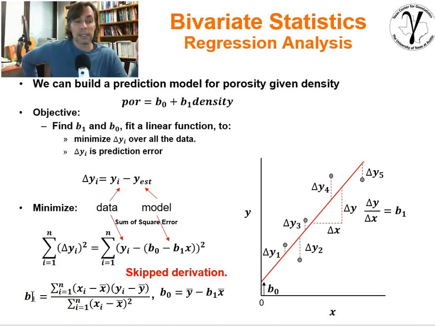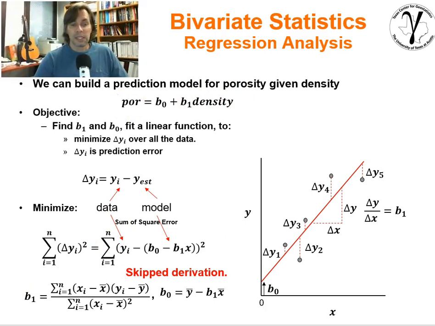And that is all going to be normalized by the sum of the squares of the data values in the feature minus the mean. Once you've calculated B1, it's quite trivial to substitute into this equation any one of the example data points or the mean in order to calculate the intercept, the B0. And that would be your linear model to relate density to porosity.